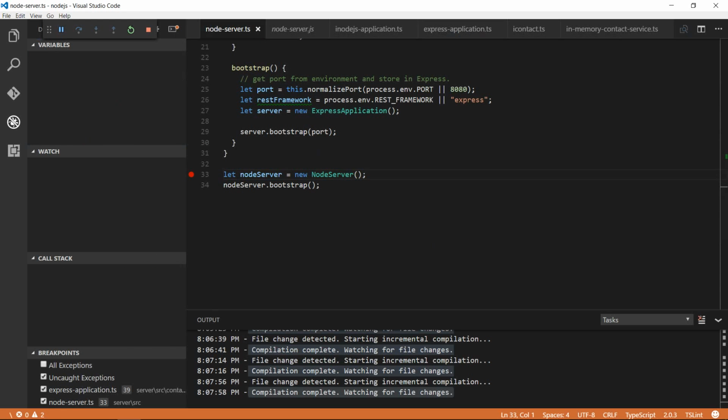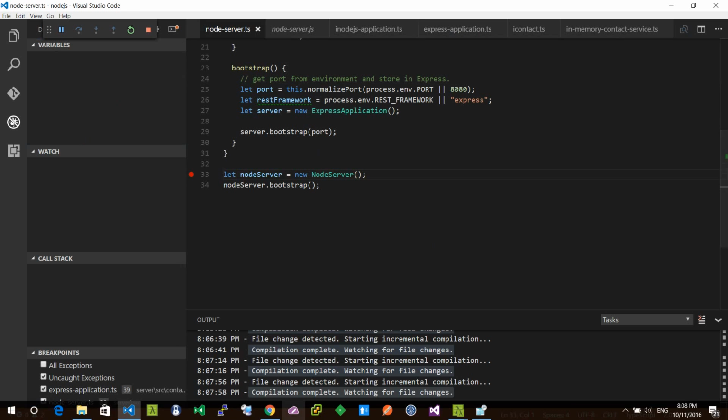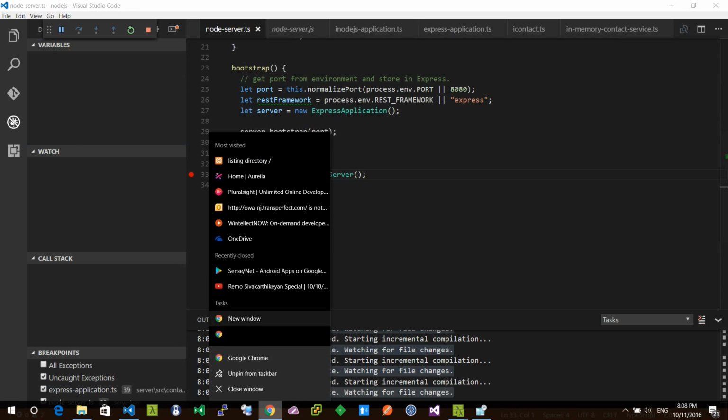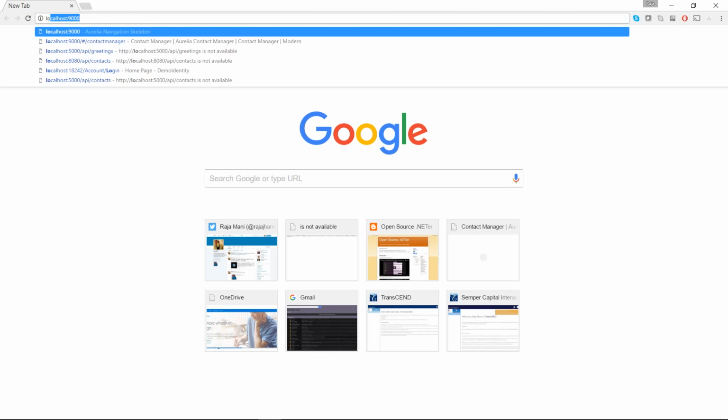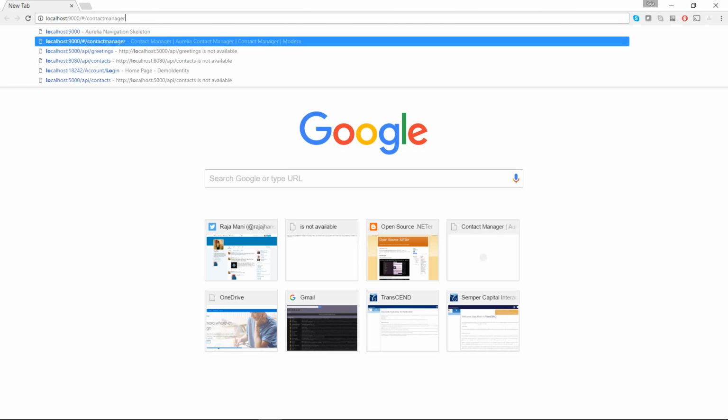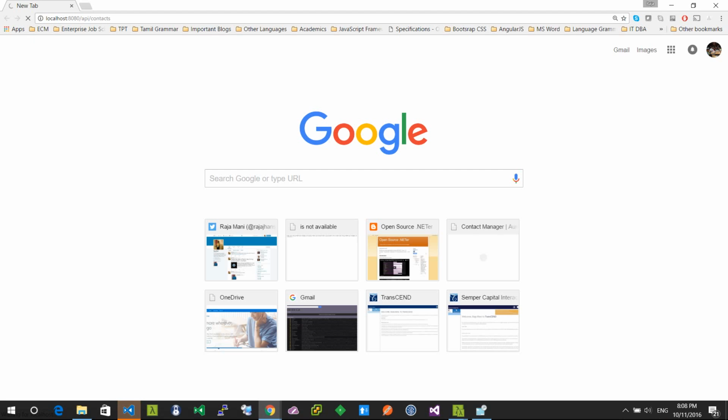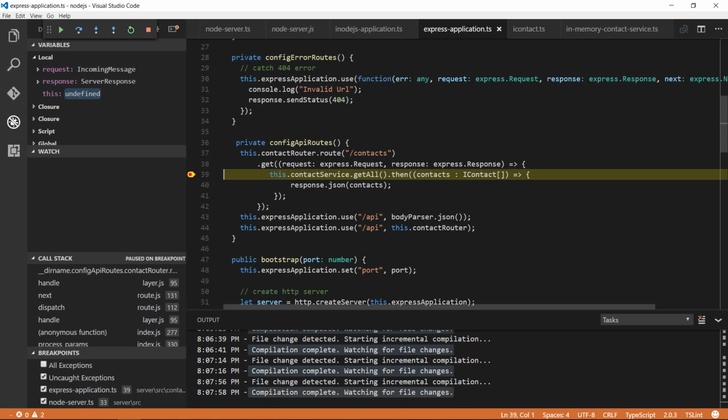All that we've done is we've just used a helper contact service class now. So the result should still be the same. So let me bring up a browser window and let's hit localhost 8080 slash API slash contacts, and it should hit the breakpoint. And now it'll go into the contact service.